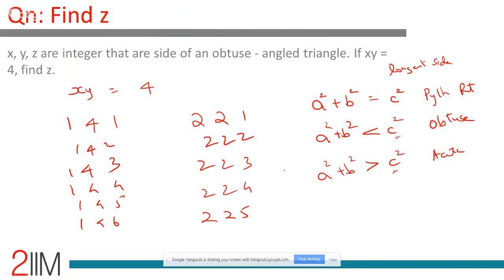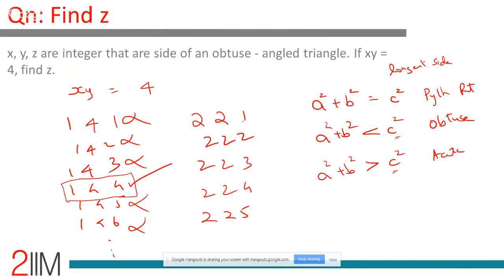I'm saying any of these for a reason, so that you can jump out and say, not any of these. All of these won't be triangles. Only a few will be triangles. Let me just find those out. 1, 4, 1, not a triangle. Sum of two sides has to be greater than the third side. 1, 4, 2 doesn't work. 1 plus 2 is less than 4. 1 plus 3 is equal to 4, doesn't work. This works: 1, 4, 4. 1, 4, 5 doesn't work, 1 plus 4 is 5. 1, 4, 6, 1 plus 4 less than 6, doesn't work. So the rest won't work. Only 1, 4, 4 works.